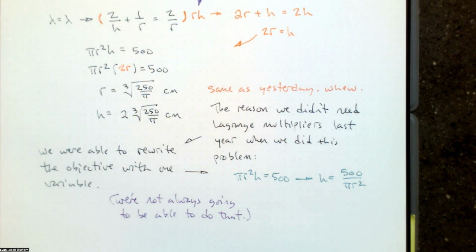When we can, we probably should, because it drops things down to a single variable, and we're very efficient at solving problems with a single variable. Not necessarily because it's better, it's just that we spend more time doing it.